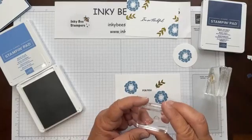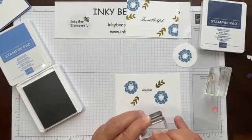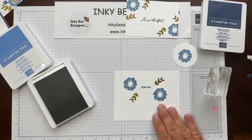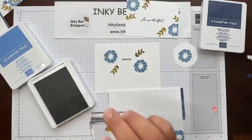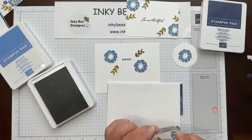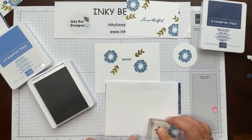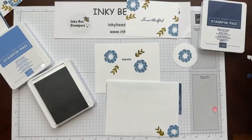Okay, now I have a little tiny flower center for our large flowers. And I forgot my envelope already. Let me get that. I told you there was a lot of stamping and it might go over a minute or two, just because there is so much stamping. But let me get my little greenery stamped on my envelope. There we go. All right, I think I'm done with that stamp.